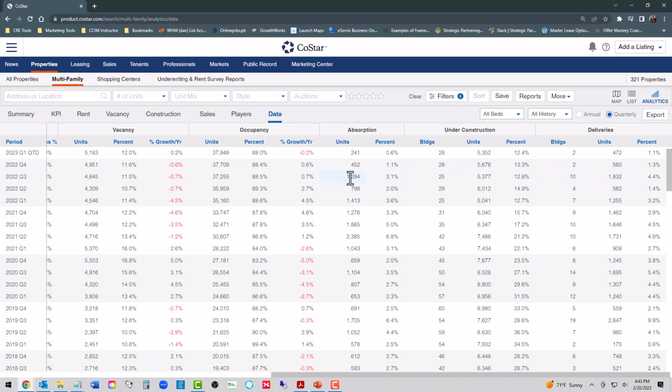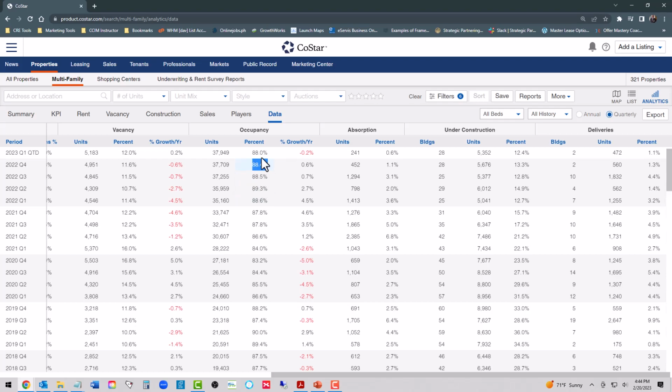1832 delivered, 1294 absorbed, not too terribly bad. So look, not bad absorption. It's interesting that the rents have gone down the way they have, even with absorption kind of hanging on. If we look, we started the year at 88.6% and we finished the year at 88.4%. So only a 0.2% decrease in occupancy, or a 0.2% increase in vacancy. So not too terribly bad, considering the rent declines we had. So that's a little interesting and a bit of an anomaly.